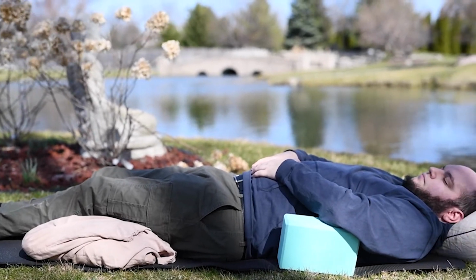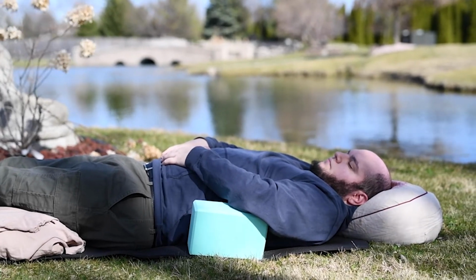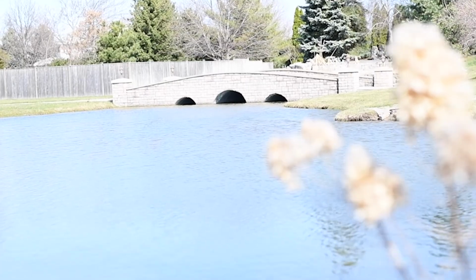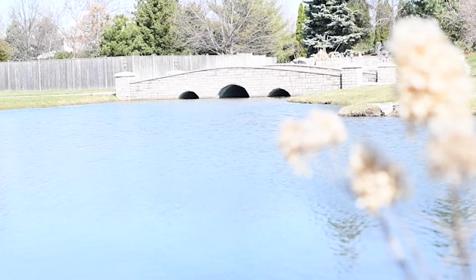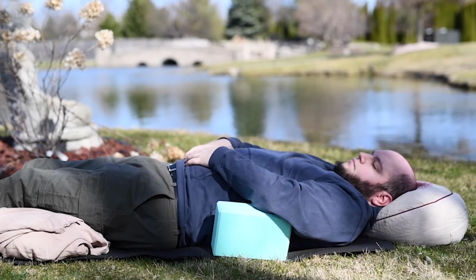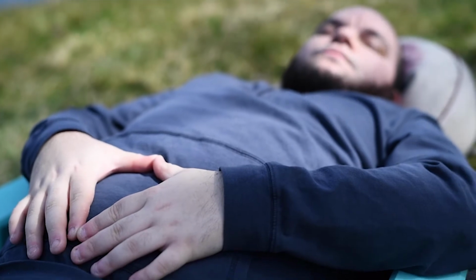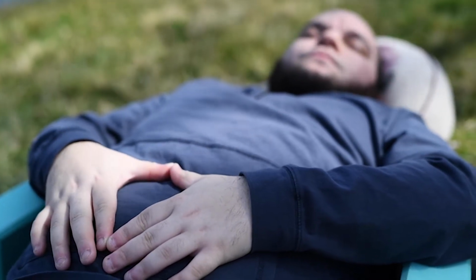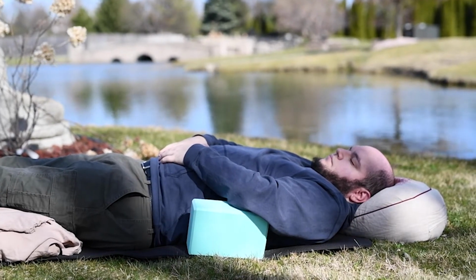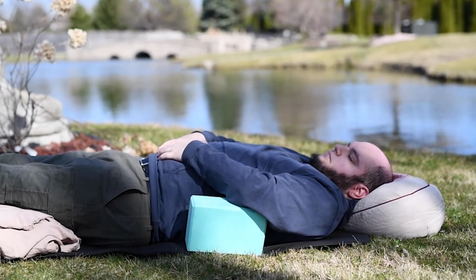Now we're going to add some counting to this breath cycle. You're going to inhale to the count of four and exhale to the count of four. Let's begin. Inhale, two, three, four. Exhale, two, three, four. Inhale, two, three, four. Exhale, two, three, four.